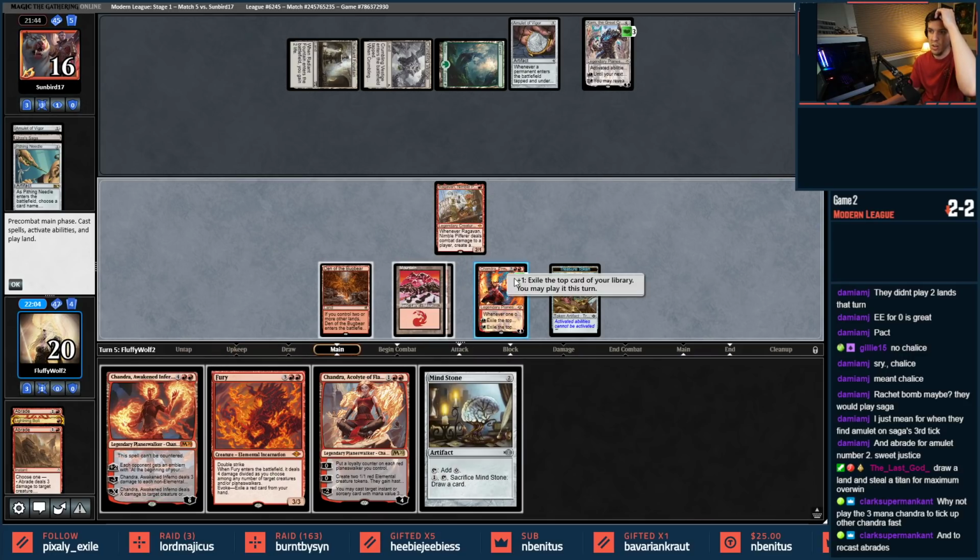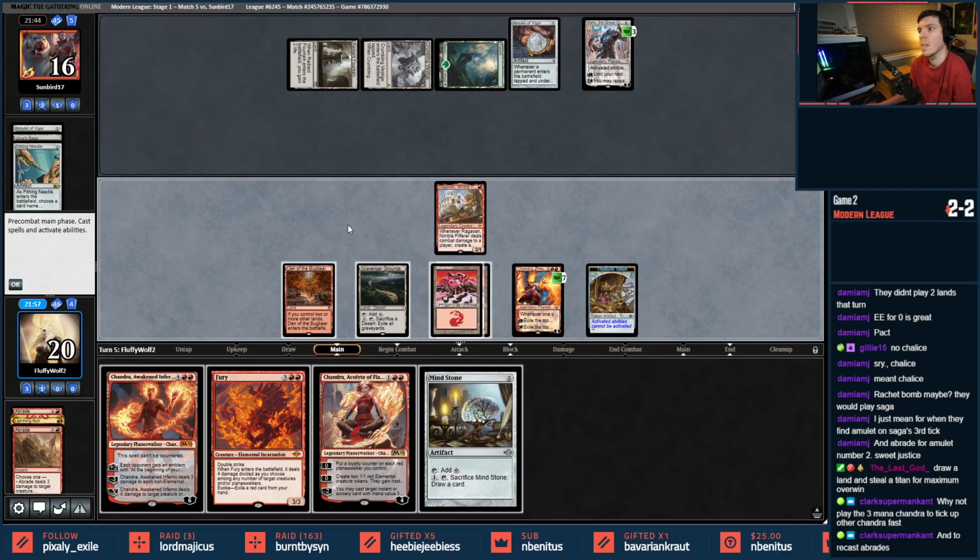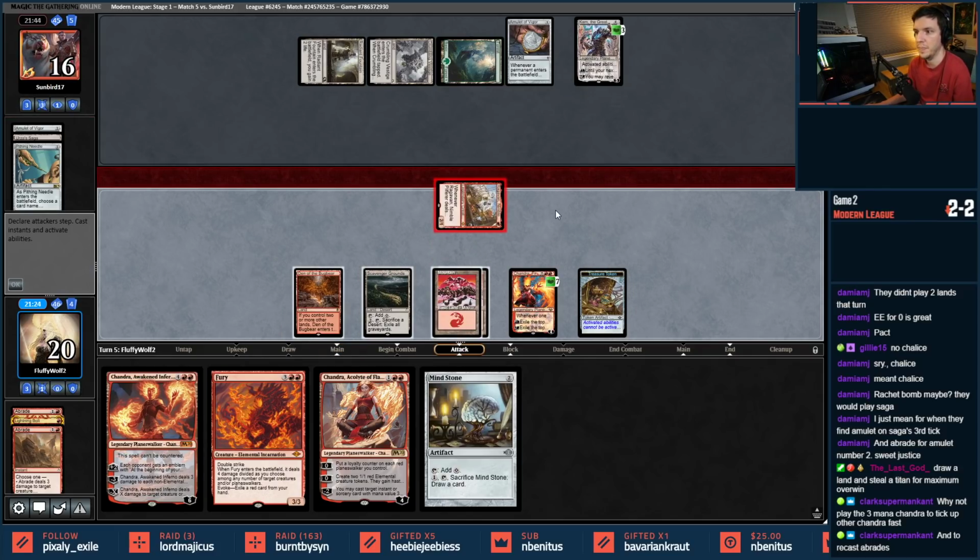We get to uptick with this Chandra, which we're going to go ahead and do first. We get a land. So now I take 2 to them. Right? If I do 2 to them... What about just doing... Yeah, it's got to be 2 to them because I'm going to play a Fury down through Chandra Awaken Inferno to kill, and then I'm going to get rid of the Amulet with a down tick of the Chandra Acolyte of Flame, and then we'll have Chandra Flyer. Yeah. Okay, so this hits them.